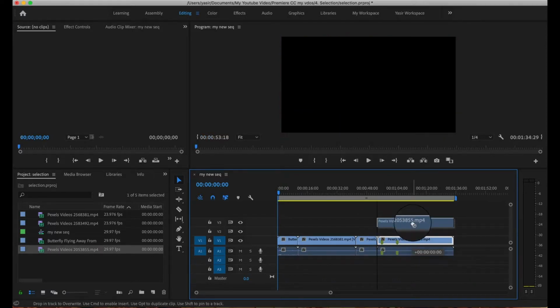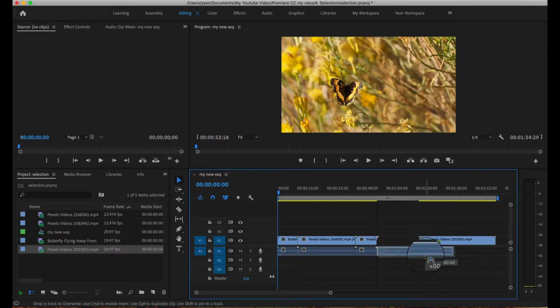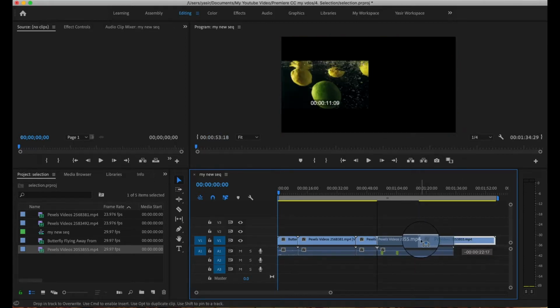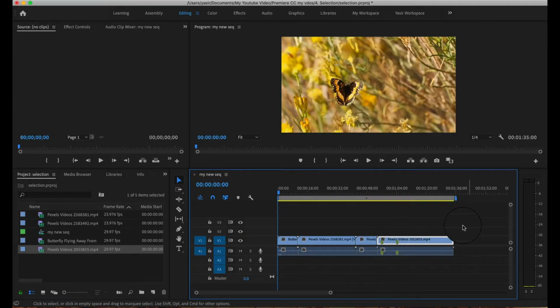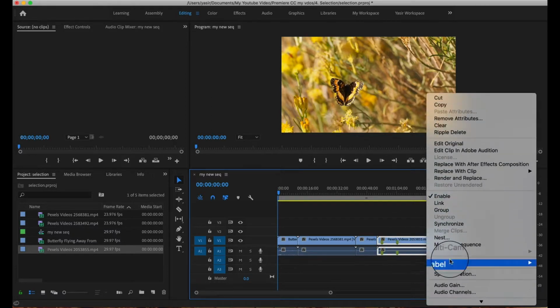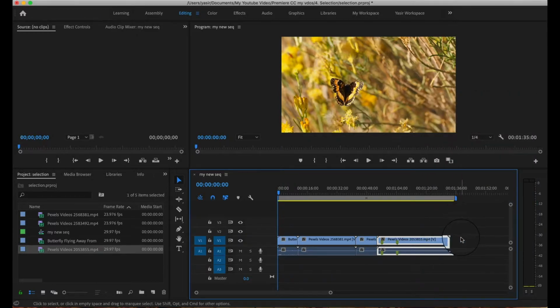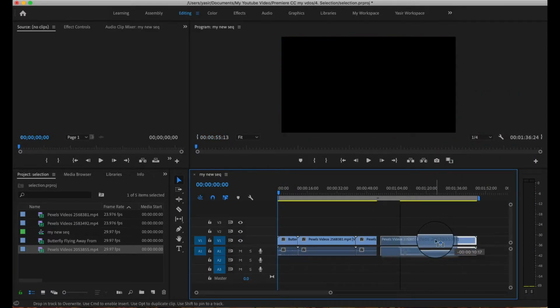You can take it to another video level or you can drag it in. Now it is unsynced and you can drag even the audio file to other locations. So this is one of the options to unlink it. To link it back, you can select both of them, right click, scroll back through the menu and click Link. Now they are linked, so you can move them around.